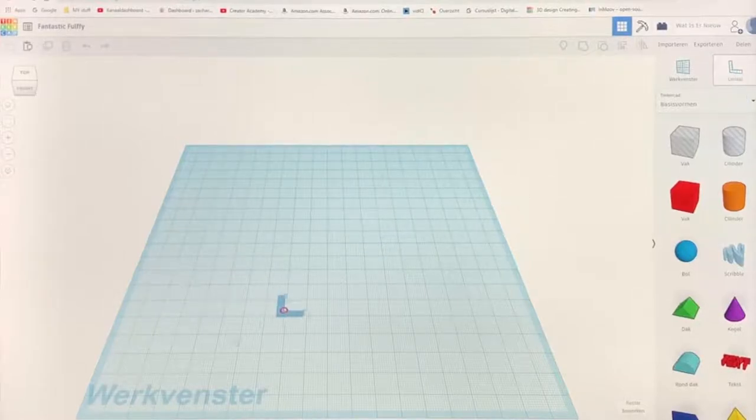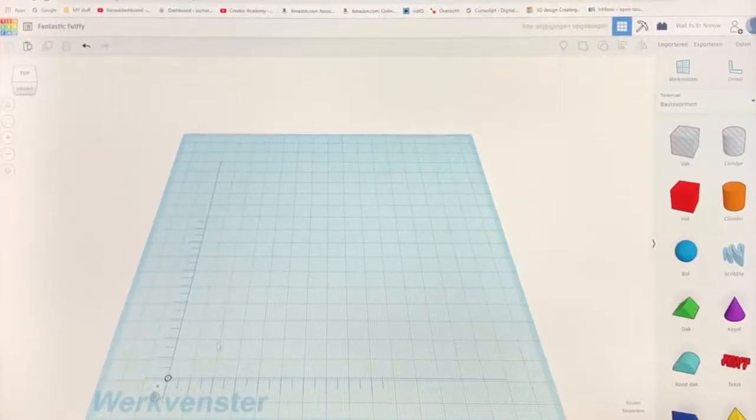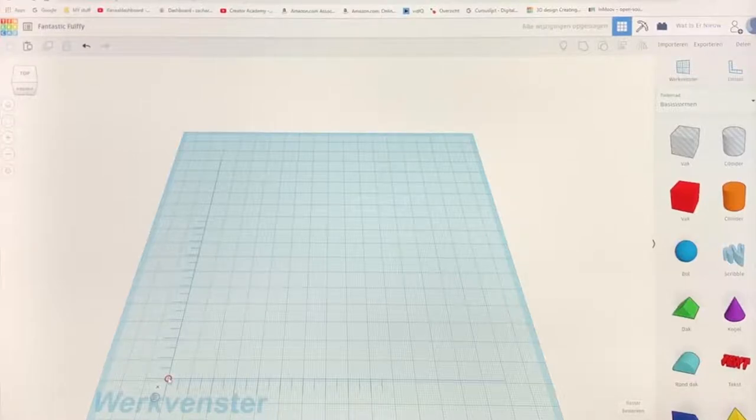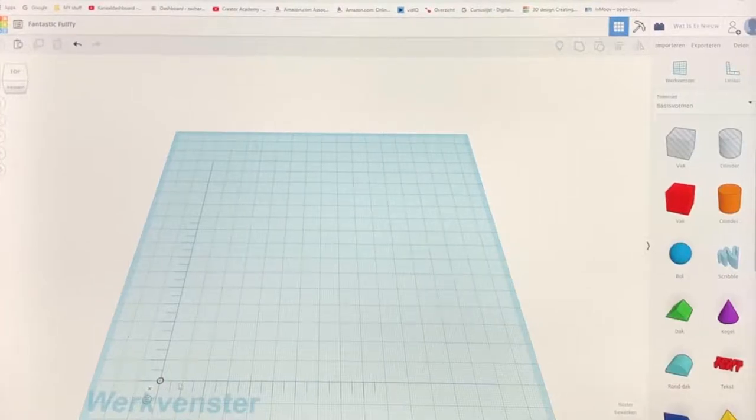And I put it just in a corner like this here. As you can see, I didn't put it right on the very edge, so I can just shift it a little bit down. And then there it is. Then you have here the scale. So this is 1 centimeter, 2, 3, 4, 5, 6, 7, 8, and so further. And as you can see, I'm having it here 3 centimeters off the side, but that doesn't really matter. If you are going to export it to your slicing software, you can always place your model wherever you like.